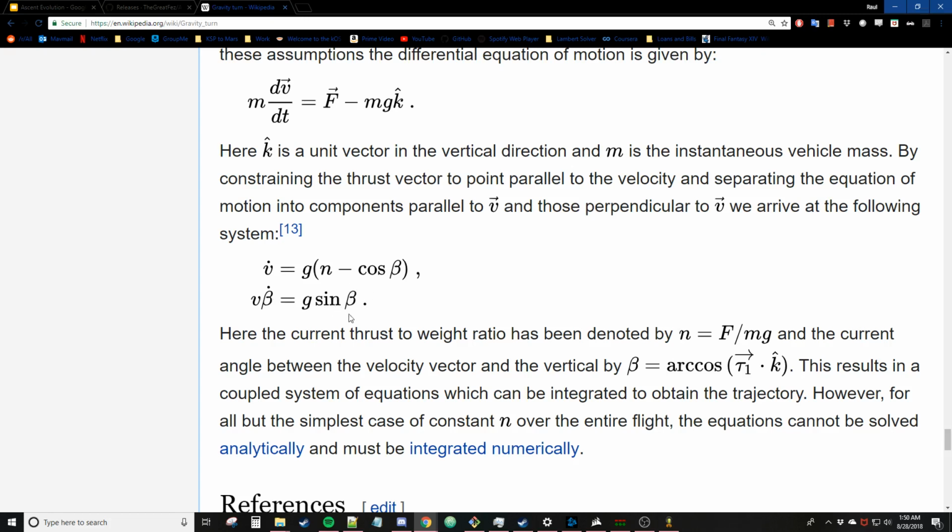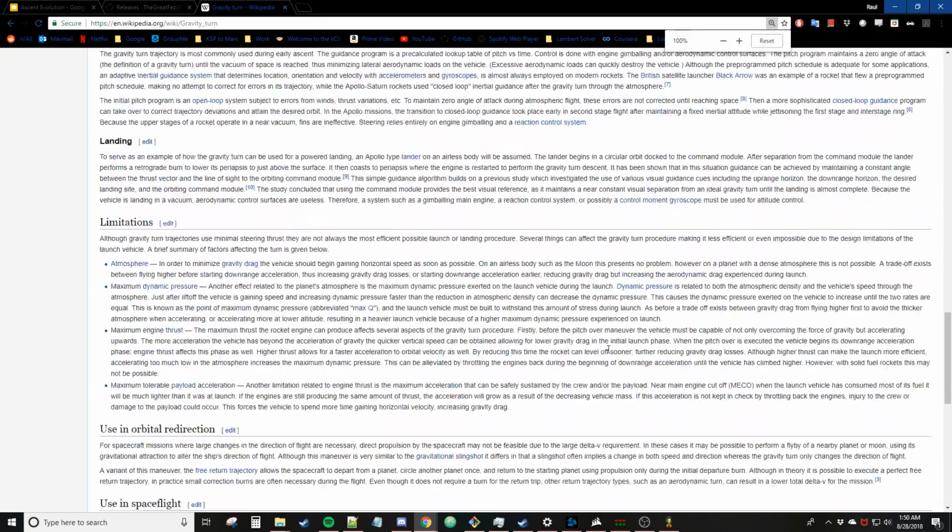So as your pitch angle increases, your rate is also going to increase. And lastly, this term is how you determine the acceleration of the ship. The intuition you should pull out from here is the higher your thrust, the less you're going to be pitching over, so the slower you're going to be pitching over.